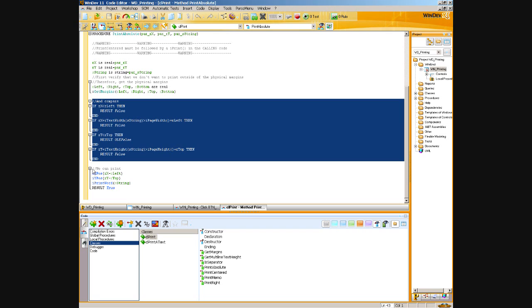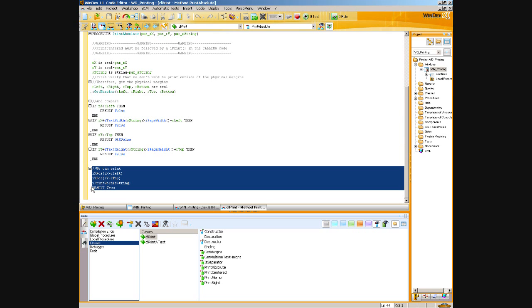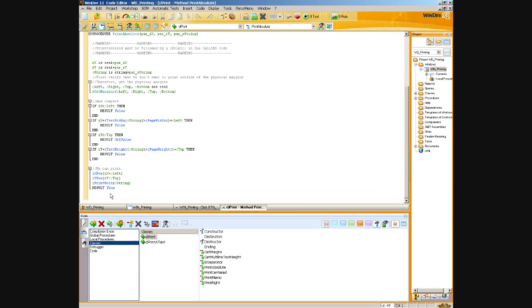That's the security testing. And then here is the real code to print in absolute coordinates. And it's only setting the position to the position that you want to print to, minus the left margin and minus the top margin, just a subtraction. So there is really nothing to it. It's extremely easy to use, and well, it solves the problem of printing on an existing form.